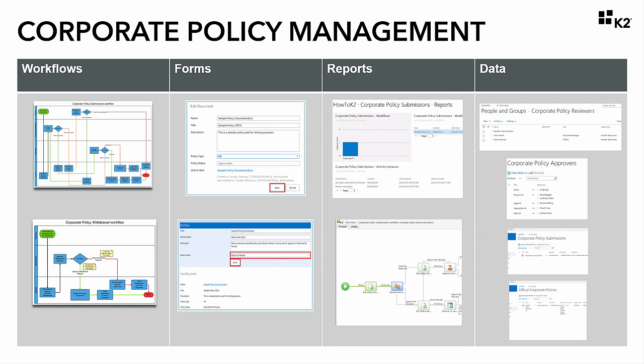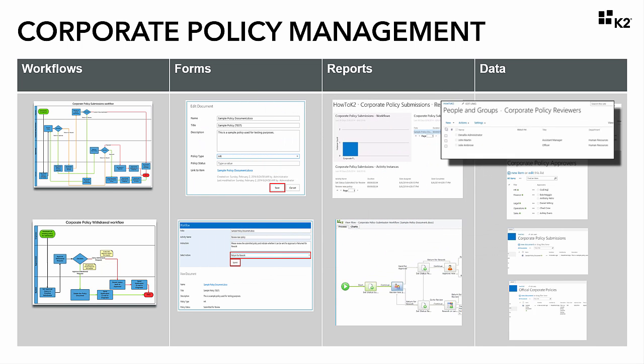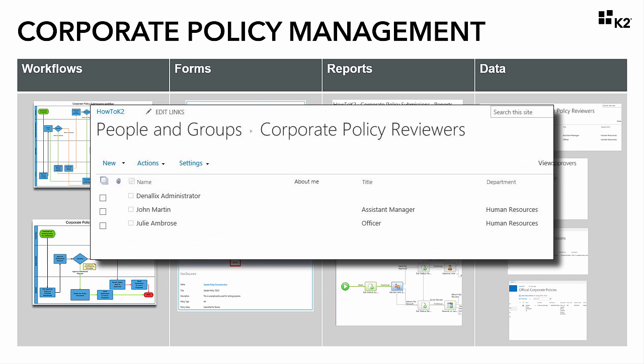Now, the last element tied to our data design in this application will be a Sharepoint permissions group used for the initial policy review task. We don't want to flood the final policy approvers with invalid or incomplete policies, so the members of this group act as the gatekeepers for any new policy submissions. Feel free to choose your own users for this review group in your environment, but normally this task is performed by members of your human resources or legal teams.